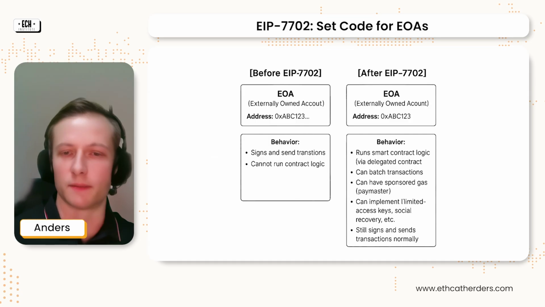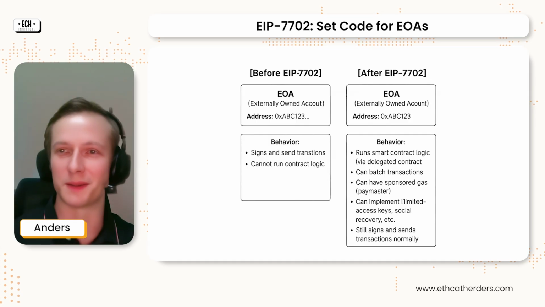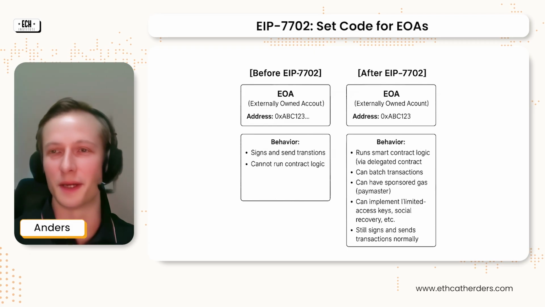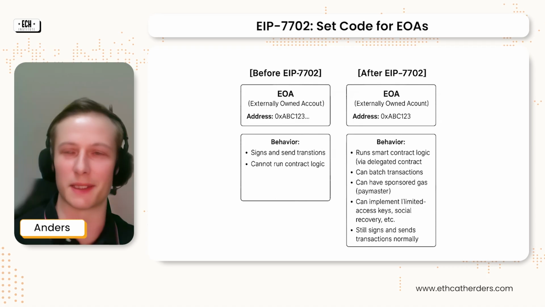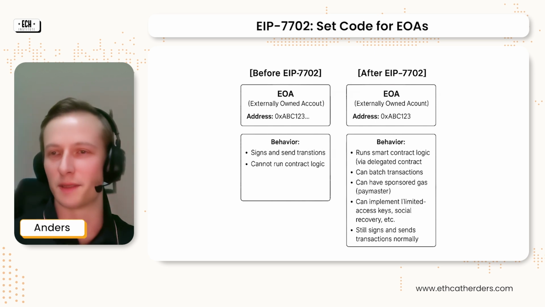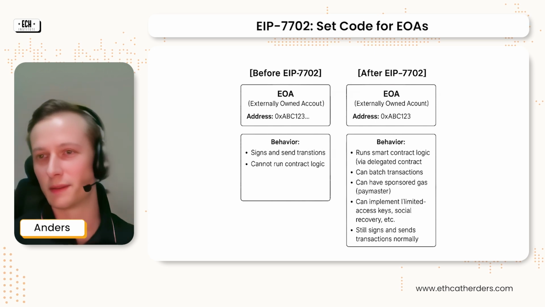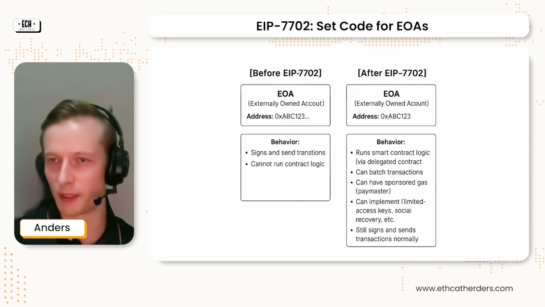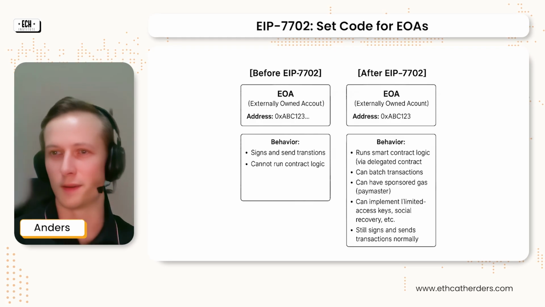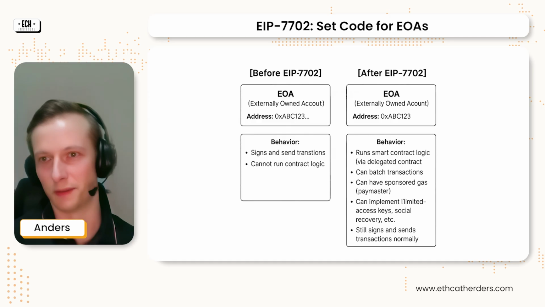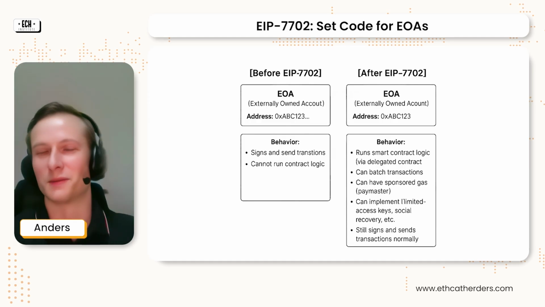And I made just a quick graph for anyone who didn't follow. Before, we have an EOA, which doesn't do anything but sign transactions. That's all it can do. And then it can hold a balance and have a nonce. And that's basically it. With 7702, we can point to basically any smart contract and then suddenly gain the ability and functionality of whatever we are pointing to. So it could be an advanced wallet. It could even be a stupid meme token. If you wanted your EOA to be a meme token, you could theoretically do that.